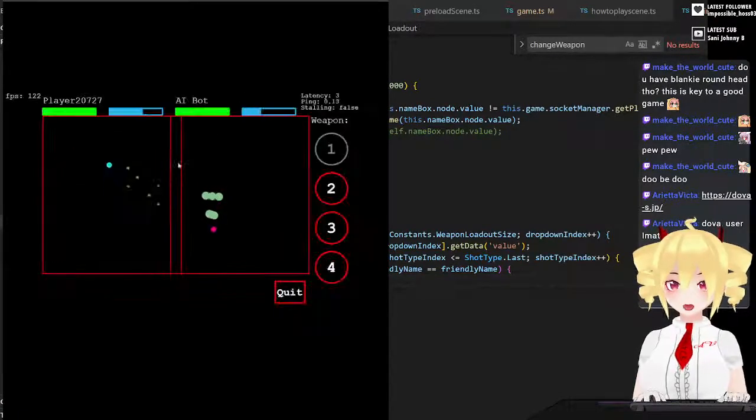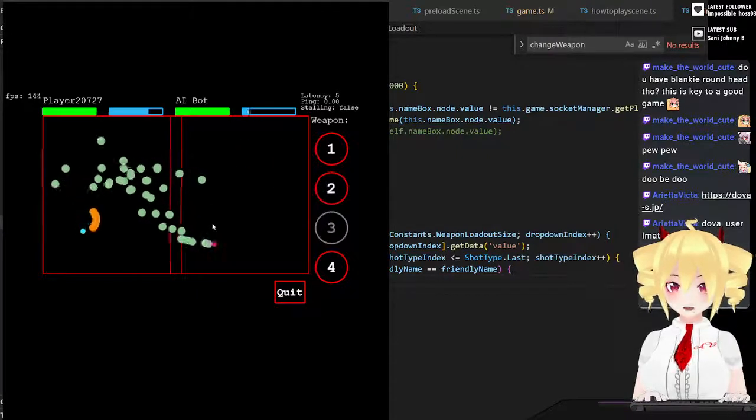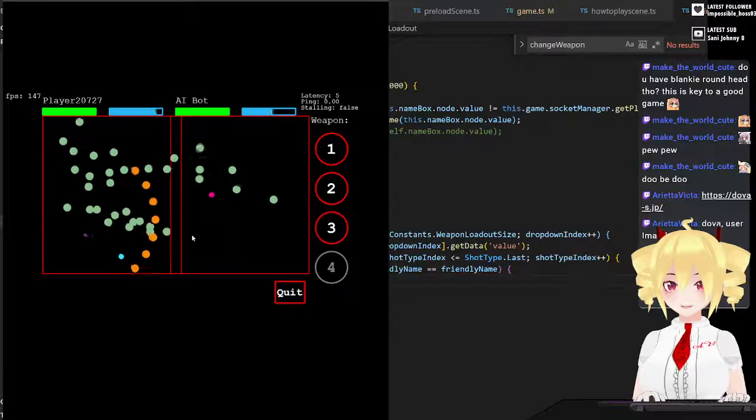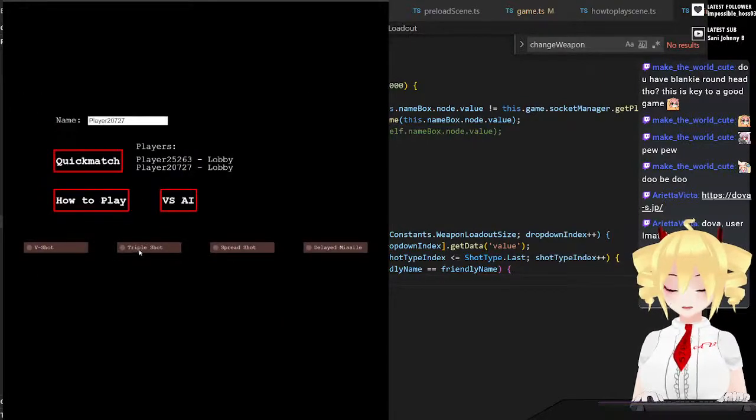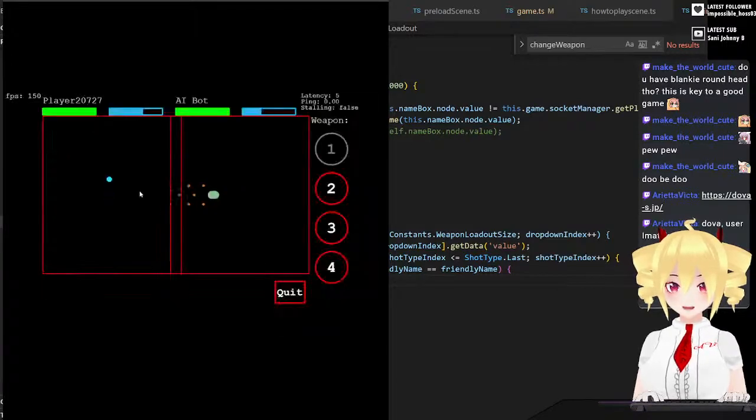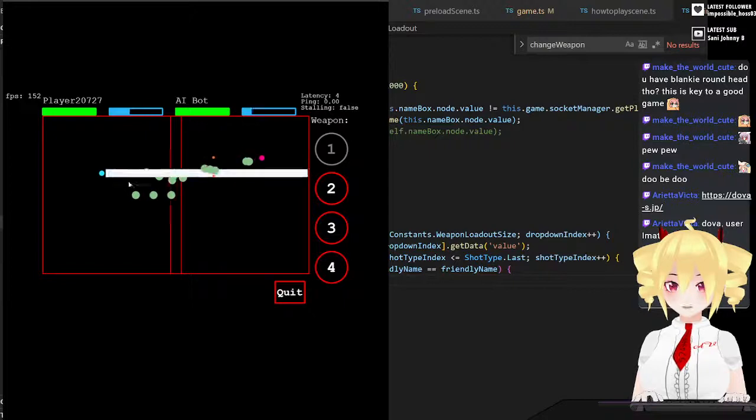Alright, so now V-shot, the mouse aim shot, the spread shot, and the delayed missile. And that all works. Alright, let's try switching it up. Let's get a turret there, and the laser here, and the V-shot, and the triple shot. So we should start out with the laser.